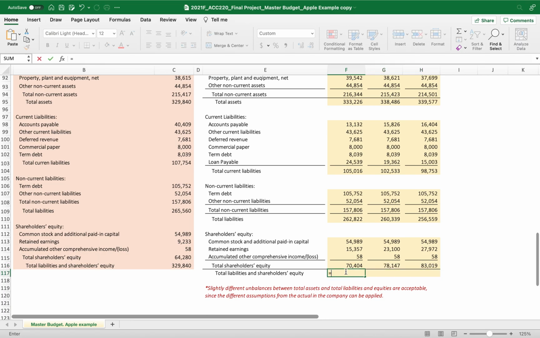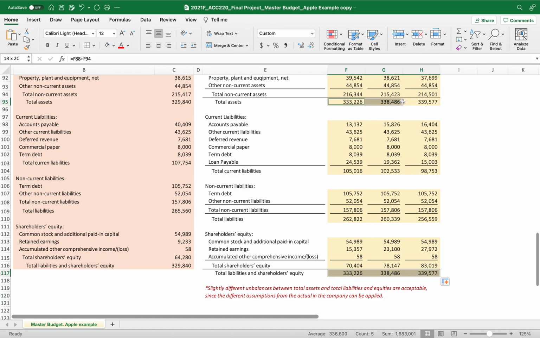Total liability and equities is total liability, a sum of these two, right? And then let's drag it to the right. Then the balance of total liability and equity and the total assets should be the same, balanced out, okay?